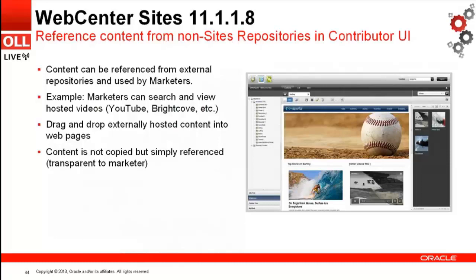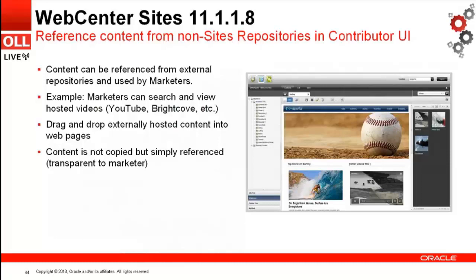Now, the other thing that we can do is reference content that's stored somewhere completely different. We're not bringing the content into Sites per se. We're simply enabling a marketeer, for example, to create a site and see a library of images or a library of videos where they are actually stored somewhere else. The user doesn't have to worry about going somewhere, finding a URL, cutting and pasting, getting it right, understanding all the syntax of YouTube videos or Brightcove videos. They simply see it as an asset.